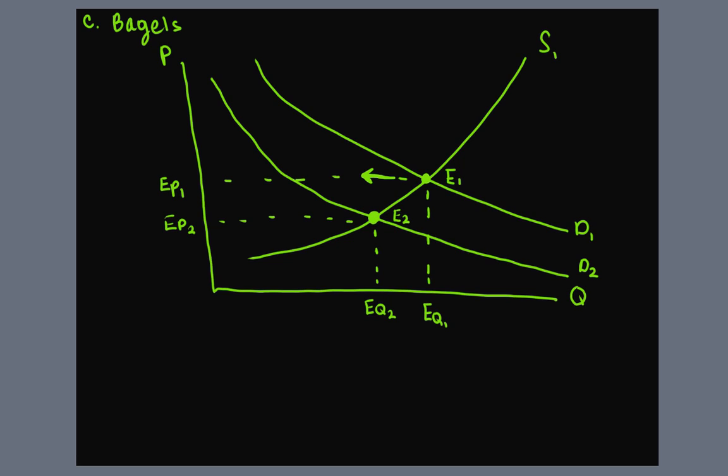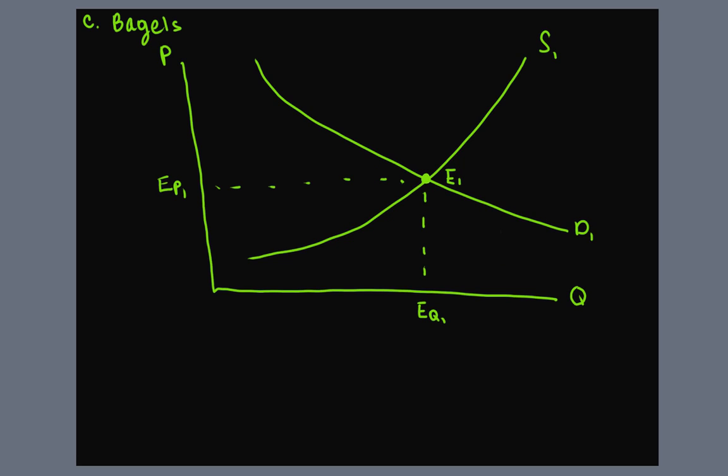Continuing on with my same supply and demand model for bagels, I'm now going to consider case 2. Case 2 says that people have less time to make themselves a cooked breakfast. So a couple logical leaps you have to make here. We might imagine that if people don't have time to make themselves toast and eggs in the morning, they might just grab a bagel instead. That's going to be a time-saving alternative. As a result, we would expect this to increase the demand for bagels. More people have less time to make breakfast, they'll grab a bagel, and so the demand for bagels will increase.